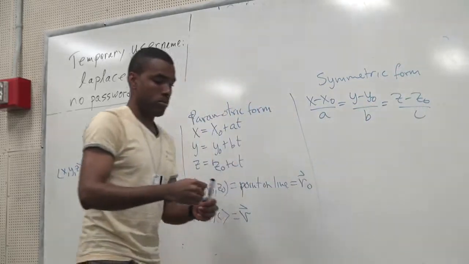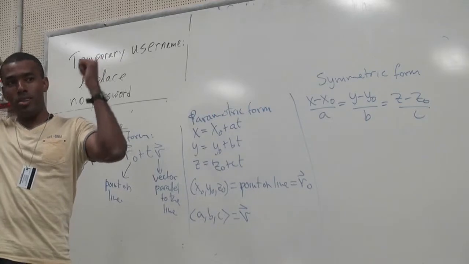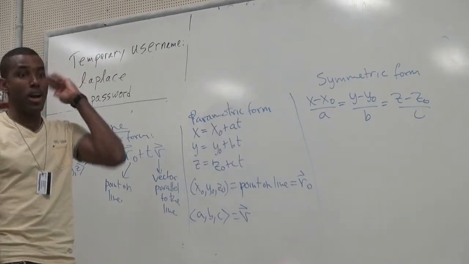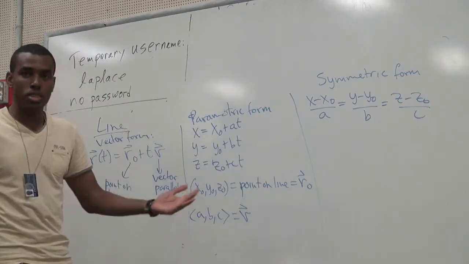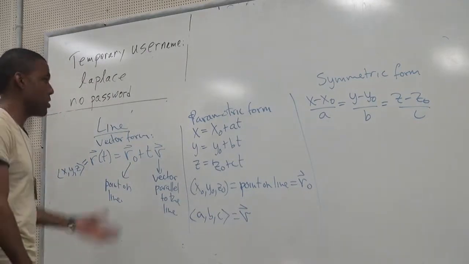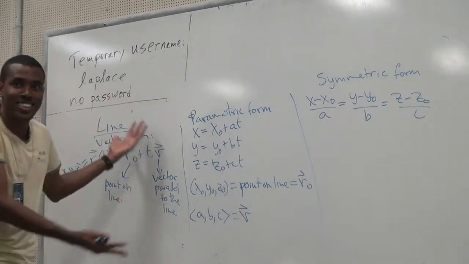Okay. You need to know this by heart. This is the equation of a line. Just like in algebra, what's the equation of a line? Everyone can say y equals mx plus b, and what is b? It's the y-intercept. What is m? It's the slope. Just how you know that very well, you're supposed to know the equation of a line very well.